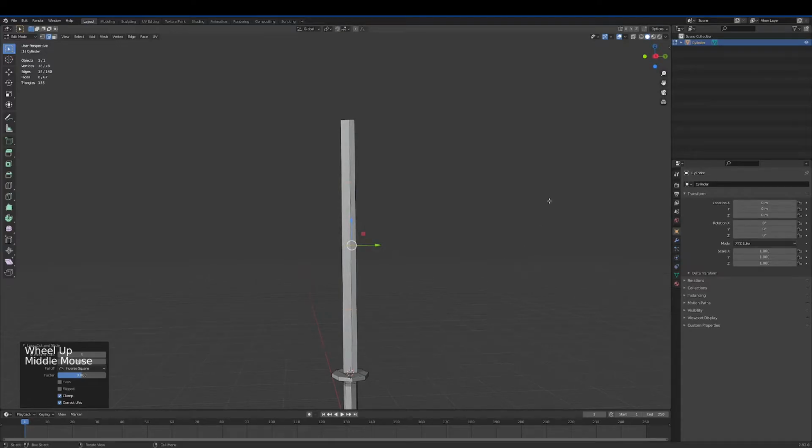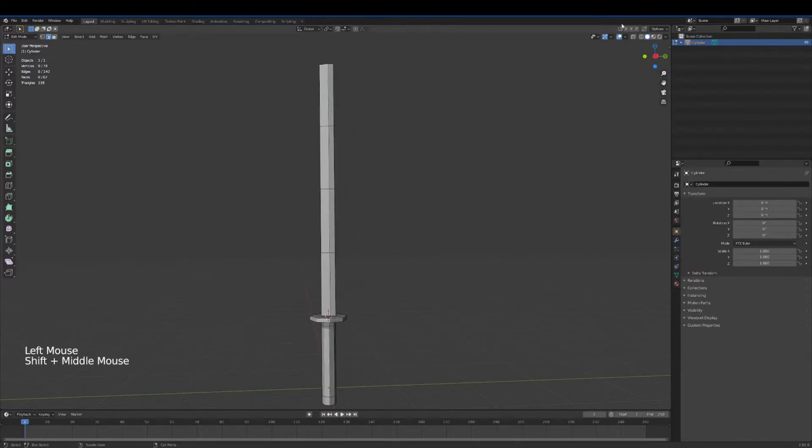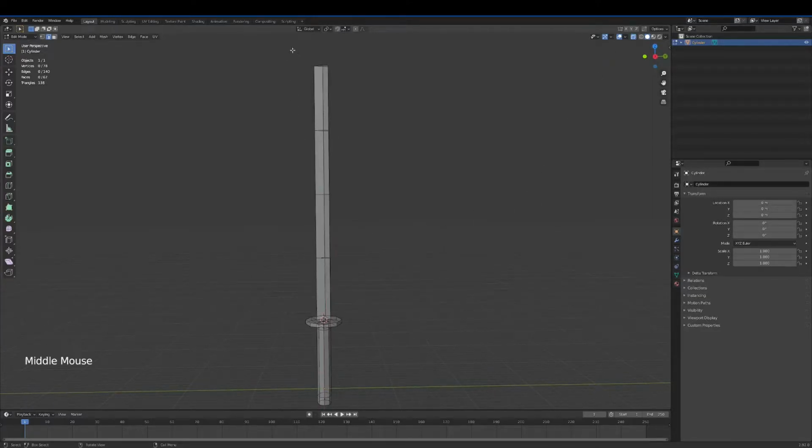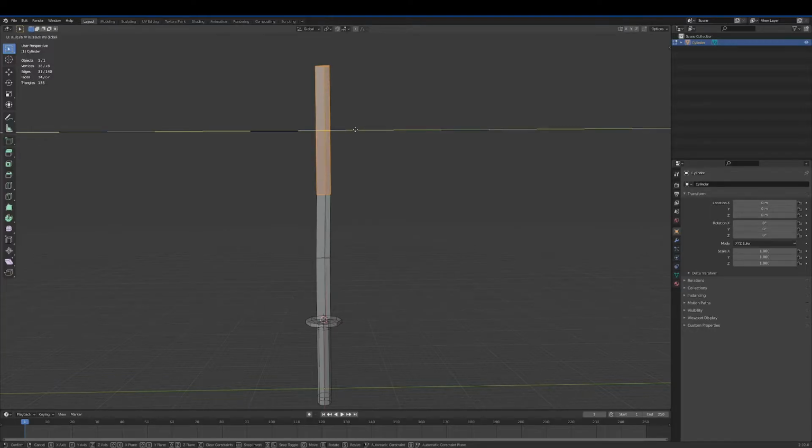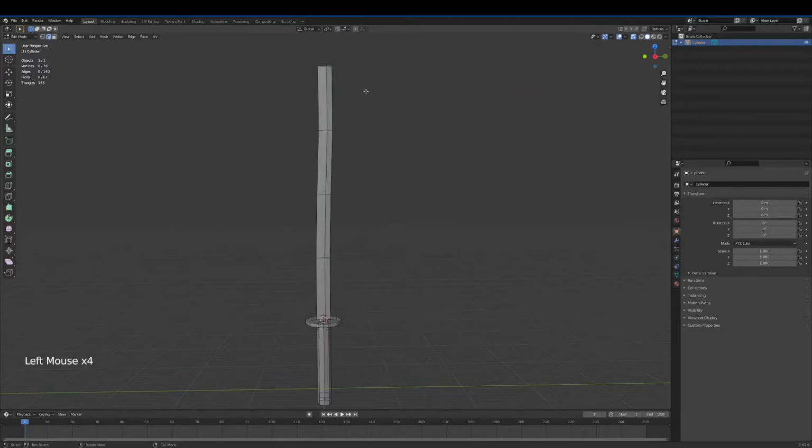So now that we have this, we go into X-ray mode. We select all of this and move it slightly in. I mean, you can type in the degrees to be super accurate, but I don't want to. Slightly, slightly. So you have this curvy movement of a katana.